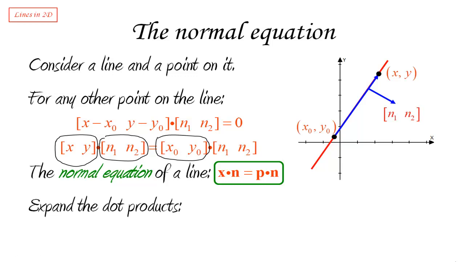Now, if we expand the dot product that we see here, we end up with the following expression. On the left hand side, you end up with n1x plus n2y, and on the right hand side, when all is said and done, all those four numbers multiplied as scalars just give us a single number that we're going to call c. And this, of course, is equivalent to the general equation ax plus by equals c. Only again, it's written in a different way that emphasizes the role of the different vectors involved.